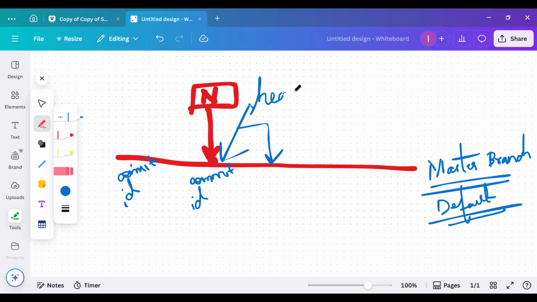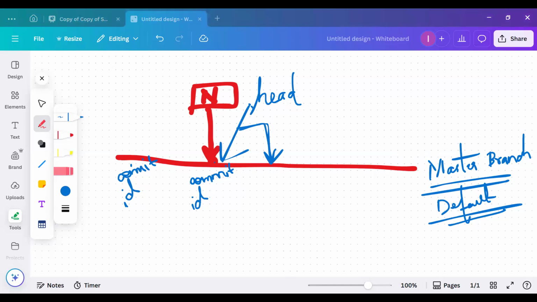Whenever you go to git checkout master branch, wherever your commit was, it could be in the previous commits or anywhere, it doesn't matter. Your head will automatically come to the latest commit. Along with that, it will create a reference to the master branch. I hope this is clear what happens with head when you do git checkout master.